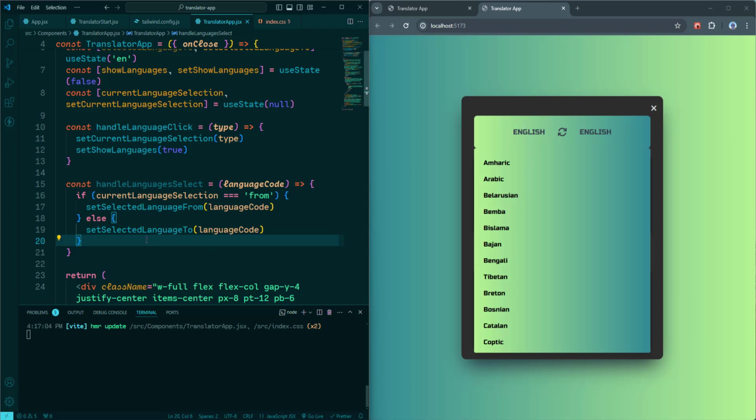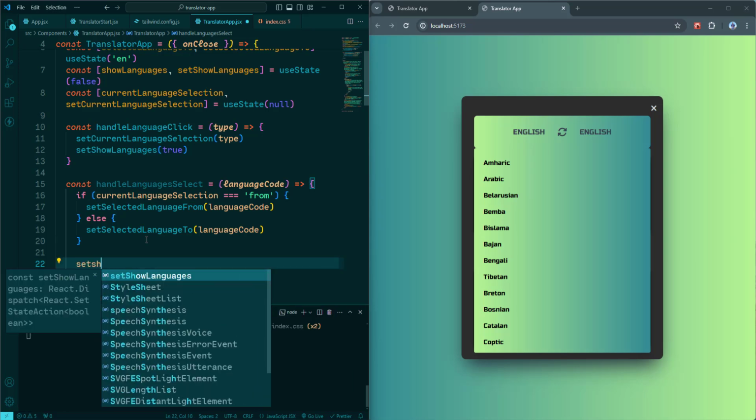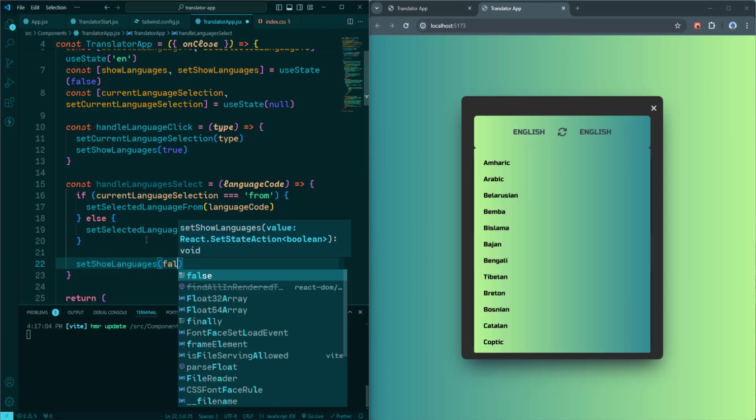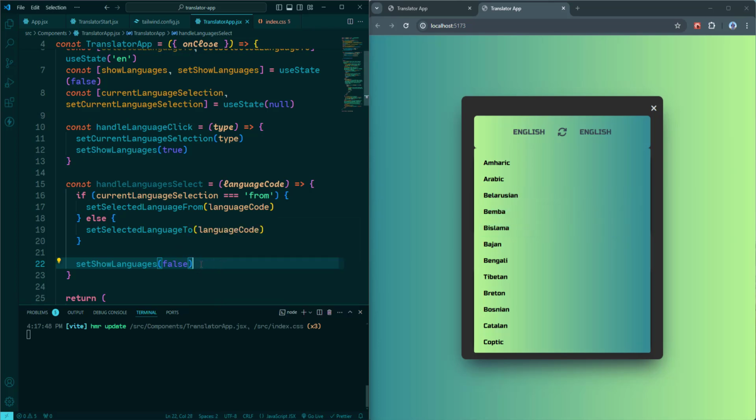Now, after if statement, we have to set show languages variable to false, because once we select the language, we have to hide the drop-down menu, the drop-down list. So again, this line of code sets the state variable show languages to false, hiding the language selection drop-down. So in summary, the handle language select function updates the state to reflect the selected language, either source or target, and hides the language selection dropdown.